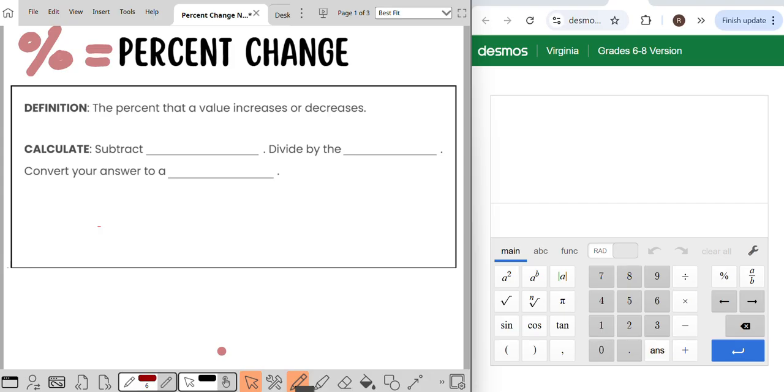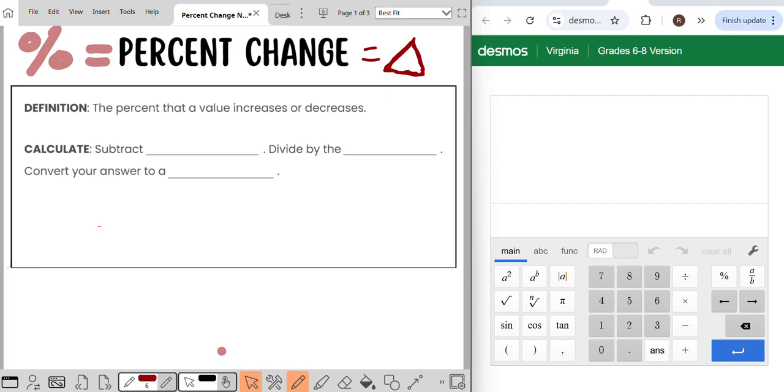Percent is a circle, slash, and another circle, so you know that. But how many of you know the symbol for the word change? So I'm going to go ahead and put an equal sign here, and I'm going to try my best to write a beautiful triangle. It didn't work out too well, but you know what I mean. This is a triangle, and a triangle means change. So if you ever see a percent mark with a triangle right next to it, that means we're going to do some percent change, okay?